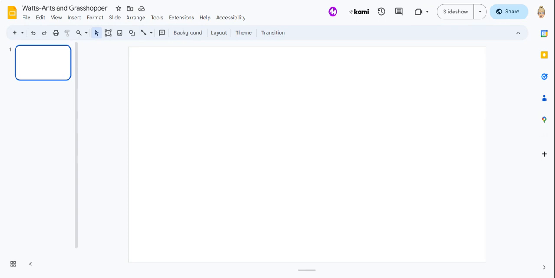I'm actually going to do a story that isn't one of your choices so that you can't use my example and I'm not ruining one of your choices. I'm using the ant and the grasshopper. So my first plot event is that I want to show the ants working to store grain in a summery day. That's what my first scene is, and then the grasshopper is going to come up asking for food.